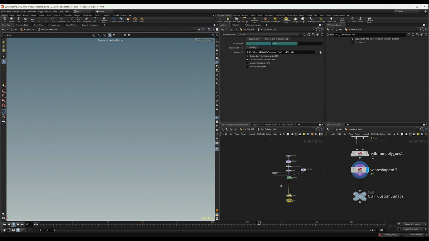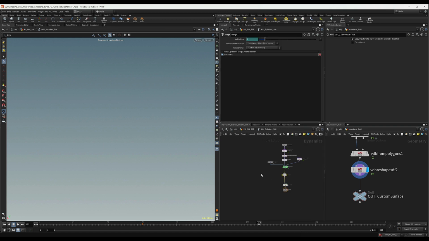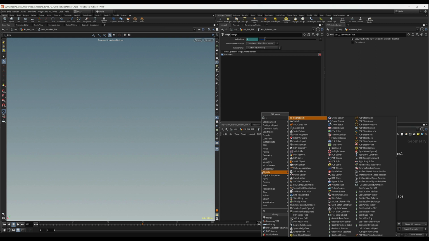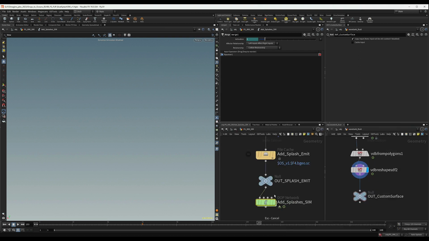Also for this one, we need the collision. So I will bring the boat. I don't think we actually need to have the sails in this one, because the splashes are basically just going to be colliding with the boat. So I'm going to do a merge, plug the merge in here, and also maybe we can just copy it from where else.